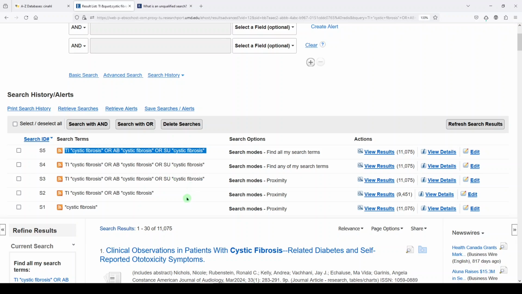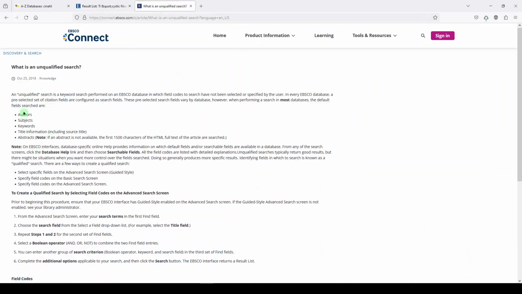So this was a good exercise in understanding what's happening behind the scenes. I tried it unqualified. I tried it with 2 field tags. I tried it with 3 field tags, and then I changed the search mode, which in EBSCO can tend to complicate things. So you always have to be aware of what could possibly be happening with your search. And so this is how I tend to search EBSCO, and this is how I tend to test things in EBSCO. And given the choice, maybe due to laziness, I tend to do unqualified searches because I feel that it is documented here what is happening in an unqualified search.